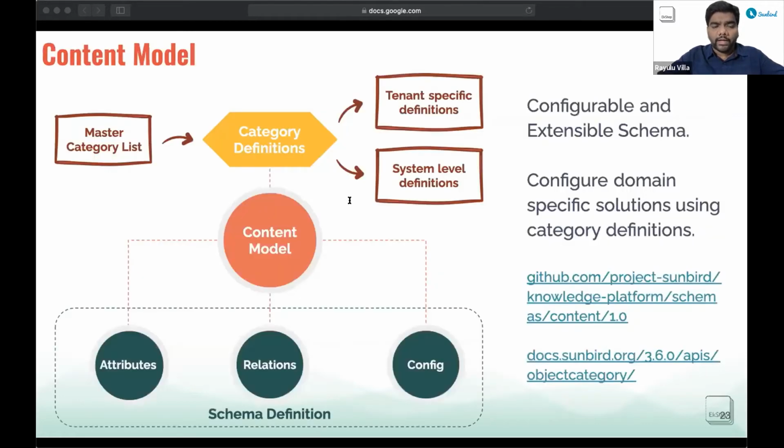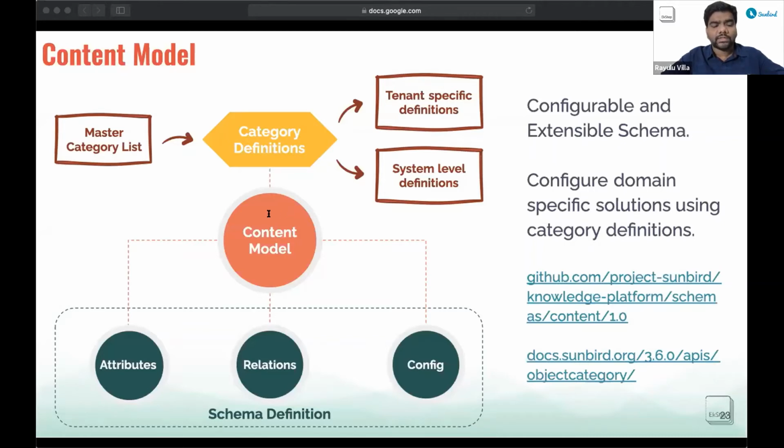So moving on to the content model. It is at the core of the Sunbird architecture that powers the complete configurability and extensibility of the Sunbird content. To put it simply, content model is similar to a database schema. We define data tables, columns, primary and foreign keys for a normal database. Here we can define the schema similarly for a content. The difference is that the database schema once defined is very tough to change, and the whole code depends on that schema. But the content model is dynamic and configurable. It can be updated anytime during the runtime also.